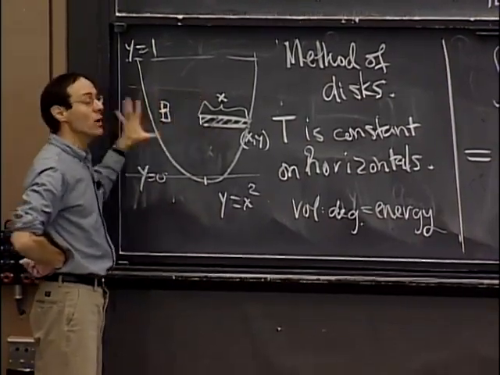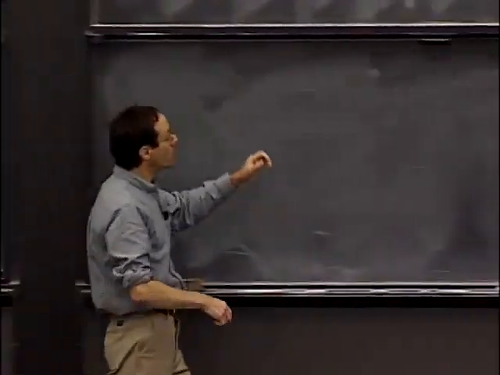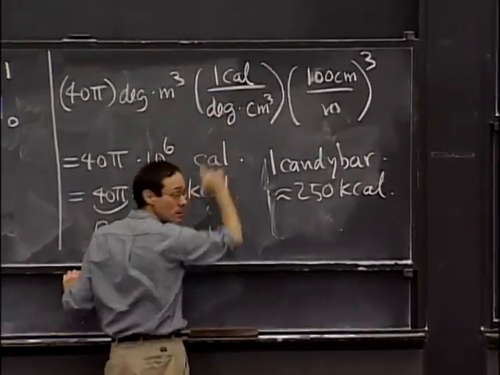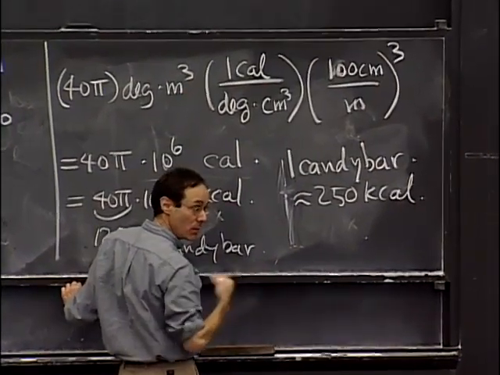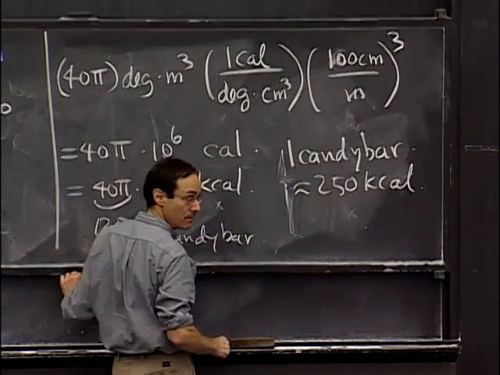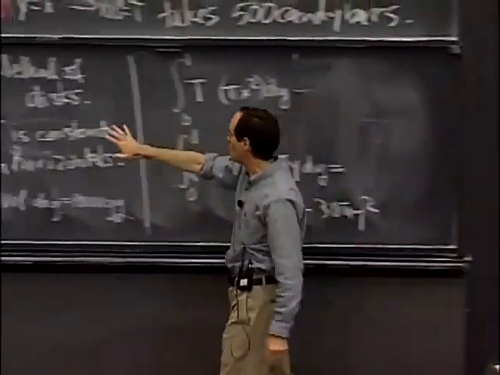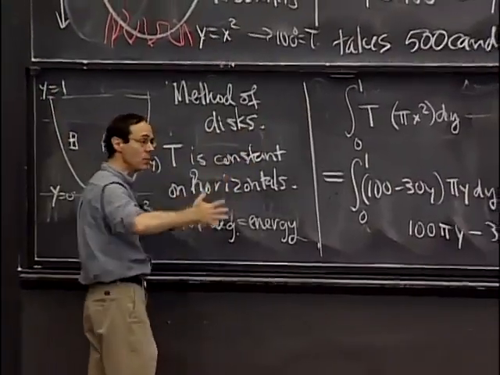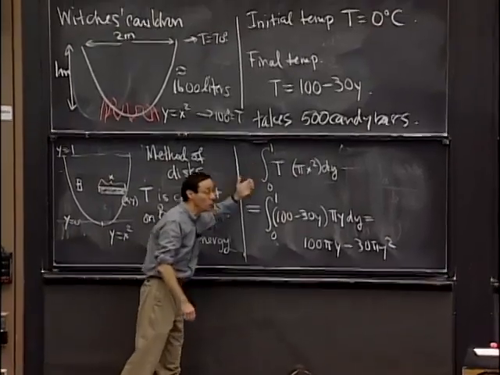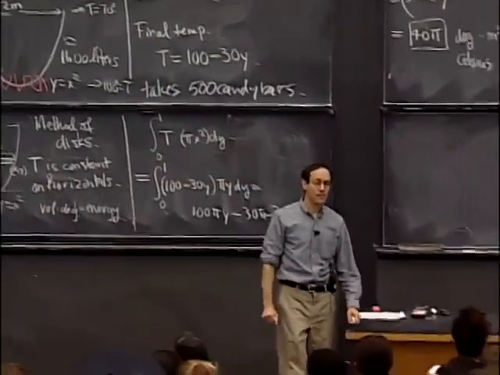And the one right above it also has to be raised to a temperature, although a slightly different temperature. And what we're doing with the integral is adding up all of those degrees. And the calorie represents how much it takes to raise by 1 degree 1 milliliter of water, 1 cubic centimeter of water. That's the definition of a calorie. And we're adding it up. So each of these cubes is one thing, and now we have to add it up over this massive thing, which is 1,600 liters, with a lot of different little cubes, and that's what we did when we glommed them all together. That's what the integral is doing for us. Other questions?